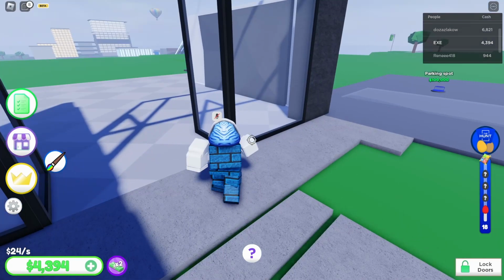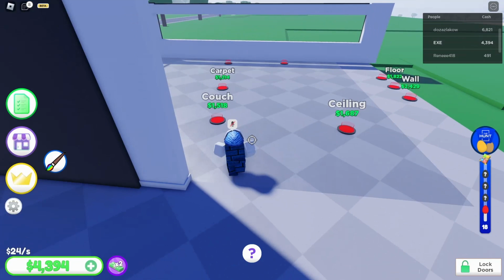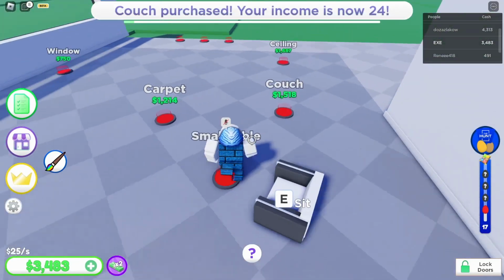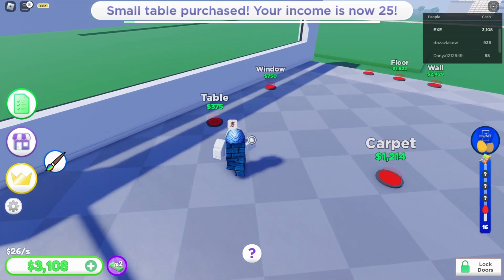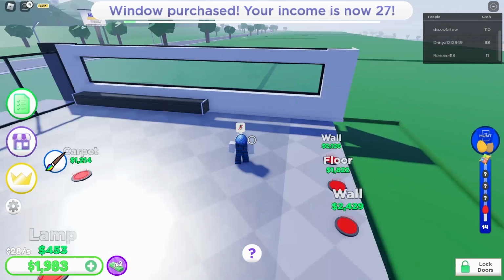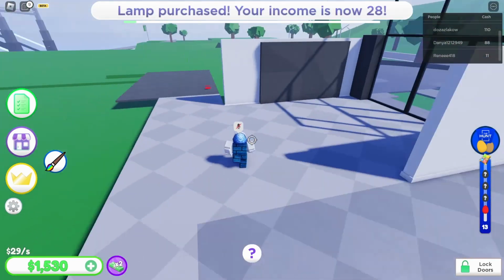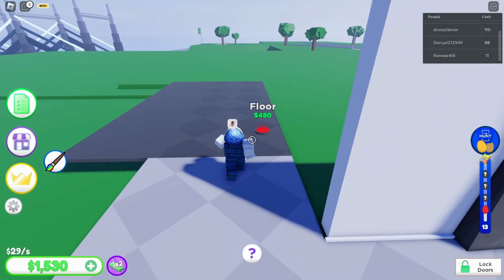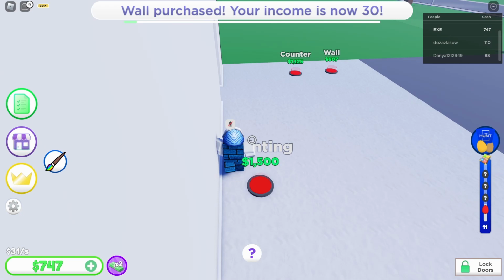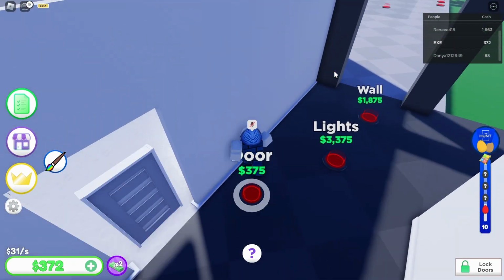I understand how this game works now. And I'm lagging in every single game I play. Coffee table, let's go. Table, windows. Let's go. We had some lamps, that doesn't really cost much. Get some floors here, cost 400. 300 bucks, go. Oh, that's too much. We have 700 bucks, okay, door.